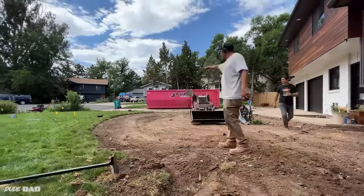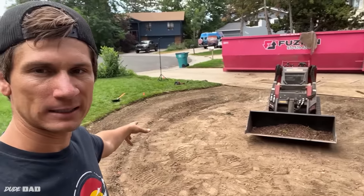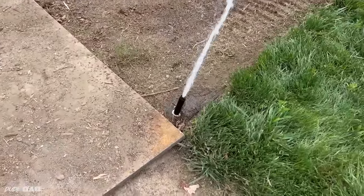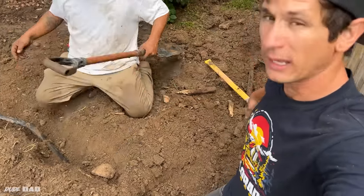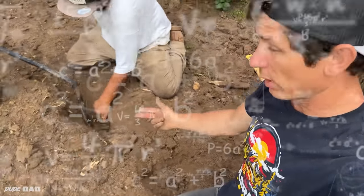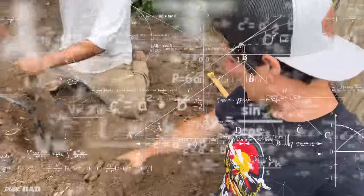We got it all leveled off all the way around where the patio is going to be, and this is where our mulch, rock, and plant bed is going to be. Now we've got to figure out our irrigation system so we can put in drip line for all the plants. I'm going to turn the sprinklers on and see what we're working with. The water comes from behind the house — you've got two lines, zone one and zone two. There's a T in zone two that takes the water both ways. We just need to cut that section and hook it to zone one, then zone two will be our drip line.